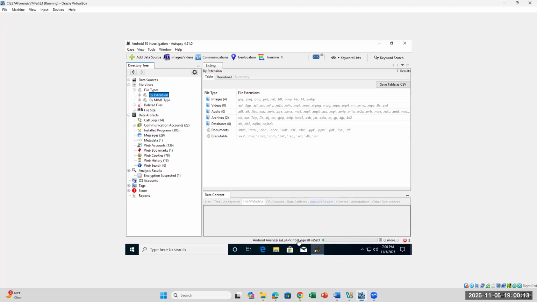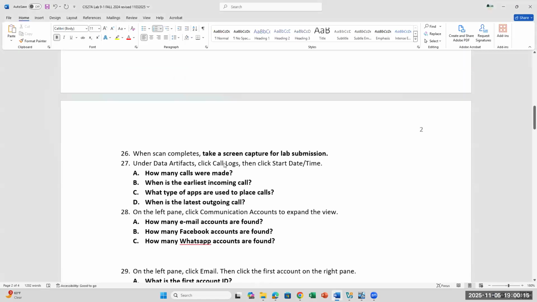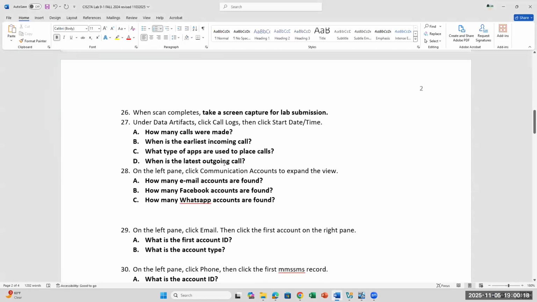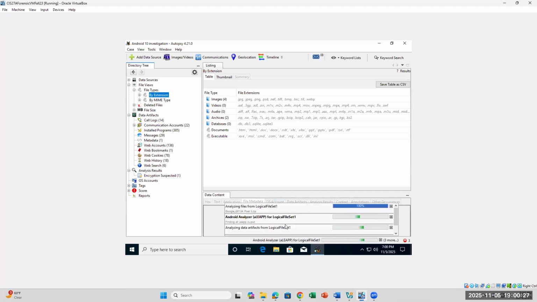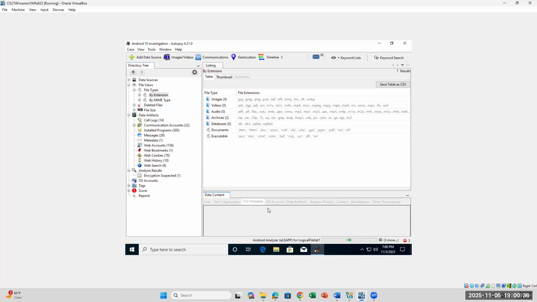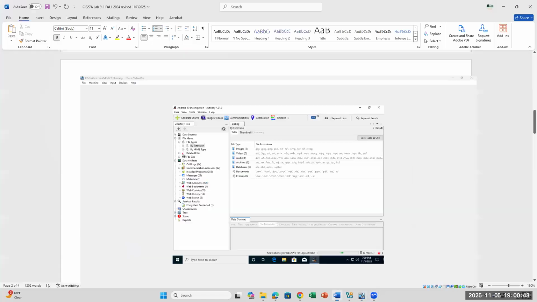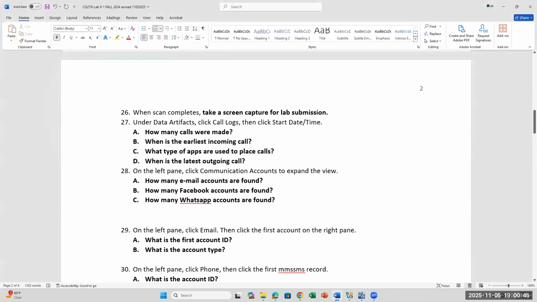Okay, so you can provide the screenshot as it's scanning like this. So it started populating. When it's complete, it should show you that in the status right here that it is completed. It's still running quite a bit. It's only completed one part of the logical set, so it's still working on building some of the other things. So you can screenshot that as it is, or you can wait until it's finished.